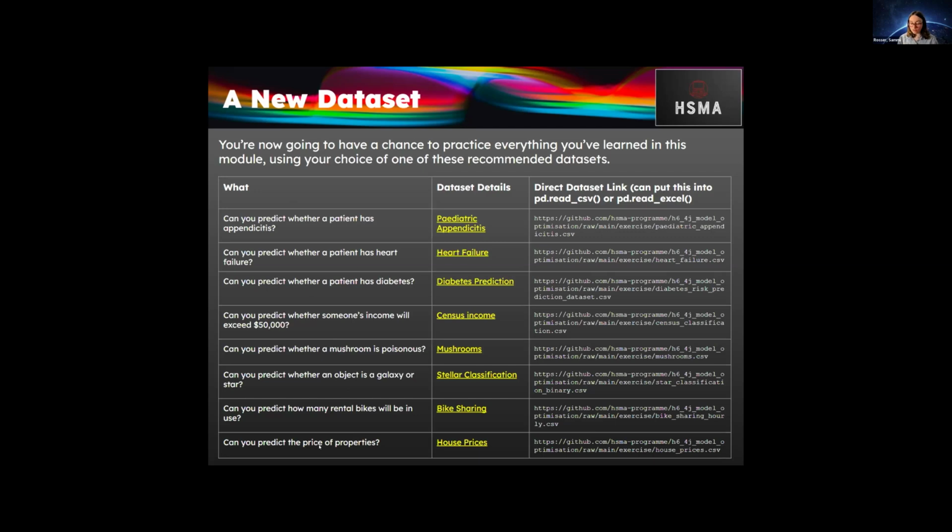So if that's something that you think is more interesting to you, because we haven't done so much practice of that, then your group might want to try those out. Remember that you will be using different metrics for those. You might have to refer back to the end of module 4E's session for a little bit about those metrics. And also these classification data sets are a lot more similar to the stuff that you've been repetitively doing throughout the course. So that might feel easier to work with.